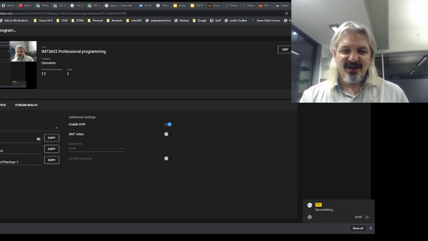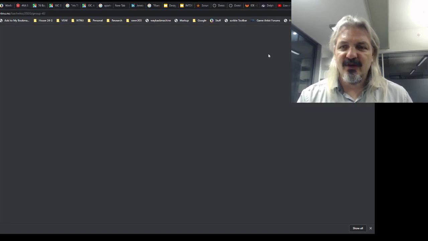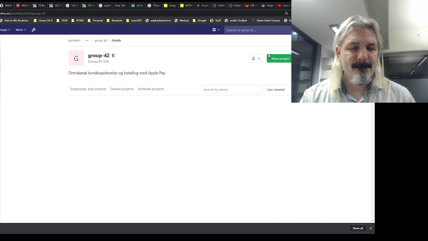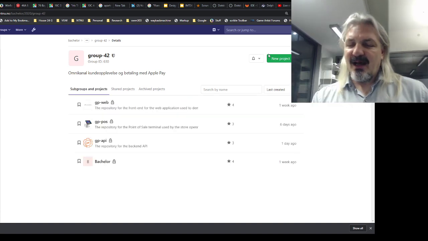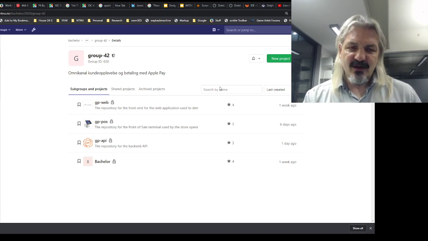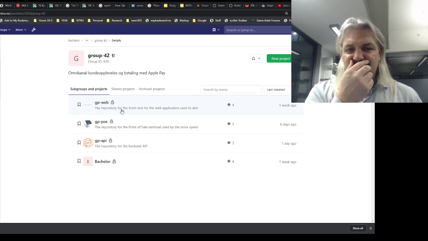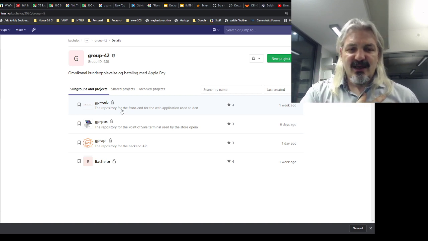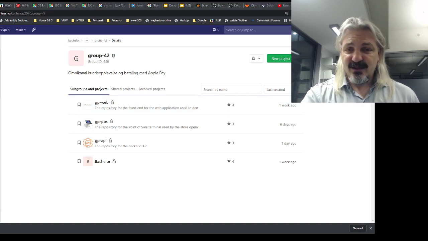Okay, group 42, this is the ones. Yep, so after a short break, we'll go in here and we'll have a look at the Apple Pay project and do a bit of code review with them. That all sound like a good idea?